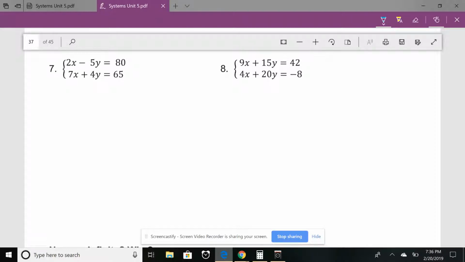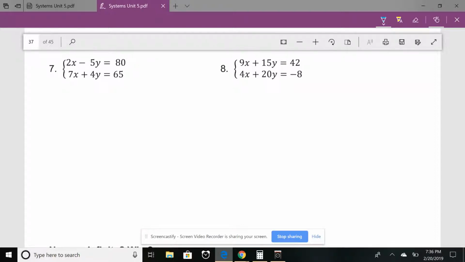We have to actually multiply both equations by a number, a common factor, in order for them to cancel out. Like we've done the problems before, usually we can cancel out either one of the terms right away, or we would have to multiply one of the equations by a number. This one we have to multiply both equations by a number.